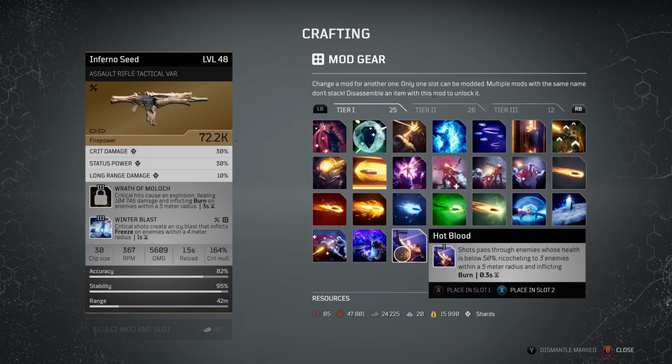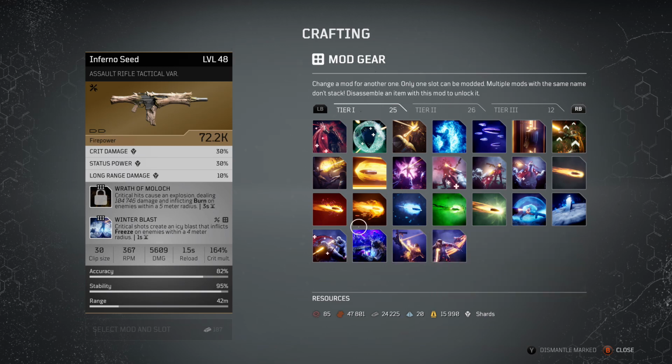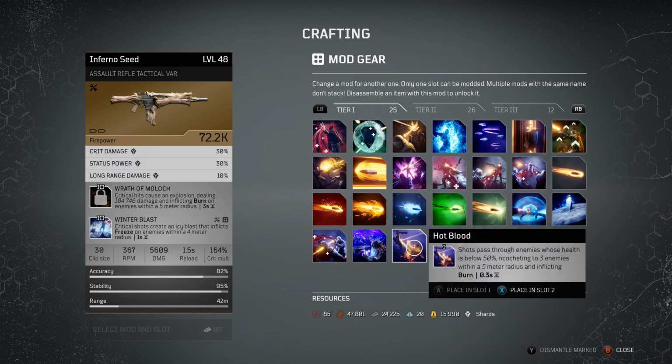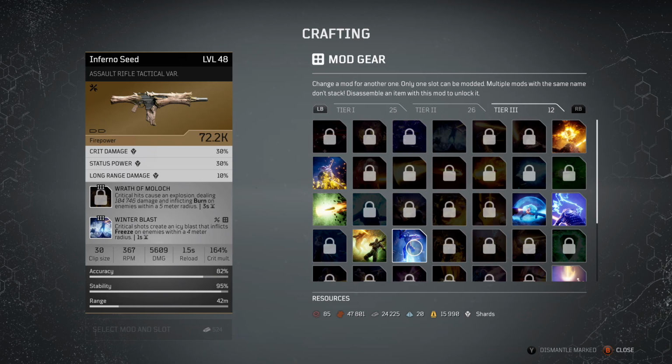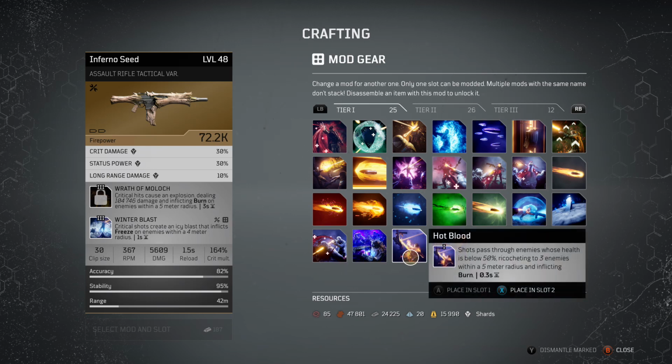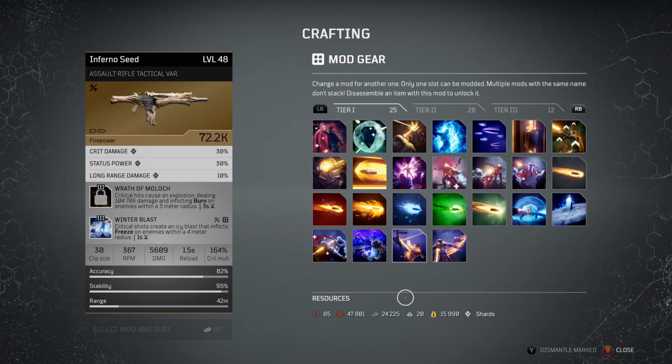But for me personally, if I were to find an epic weapon right now and the first talent or the first mod on it was Hot Blood, I'd probably keep it. Because then you could do Hot Blood with, say, Burning Bullets. Or if you go tier 2, tier 3, you'll be able to get some even better burning mods. And you could just stack it that way. But if you're not stacked into burn, I probably would not use it.